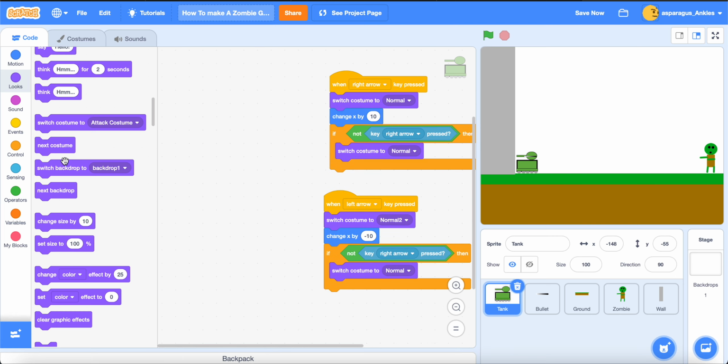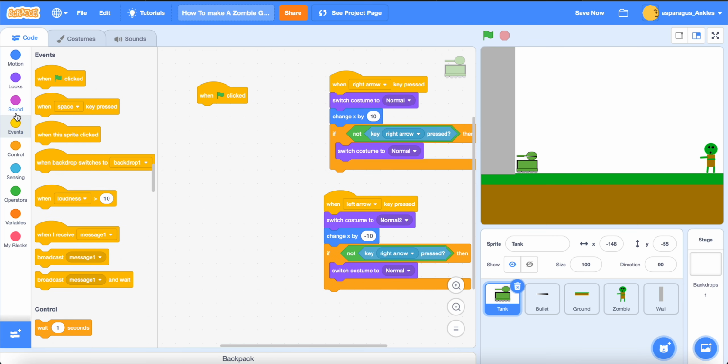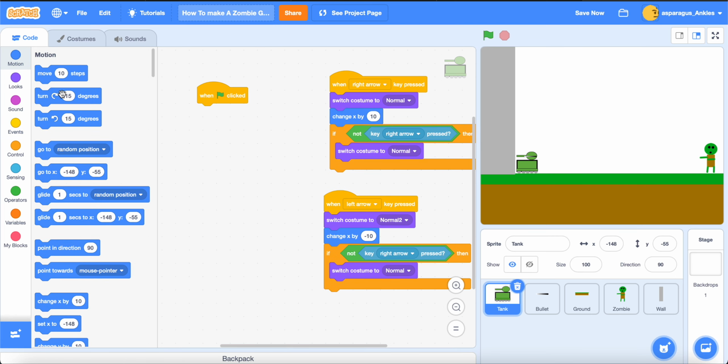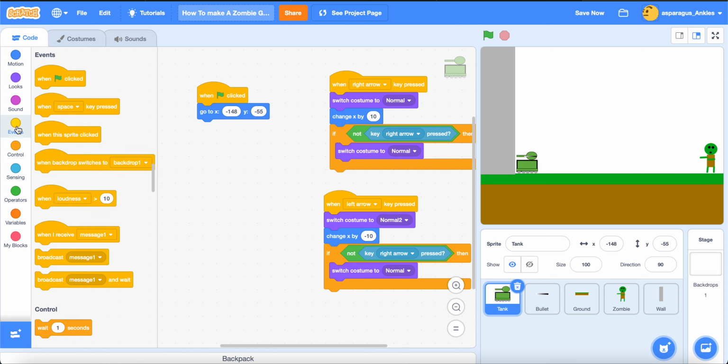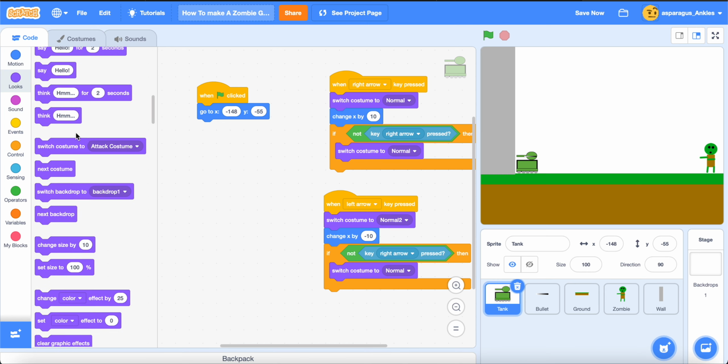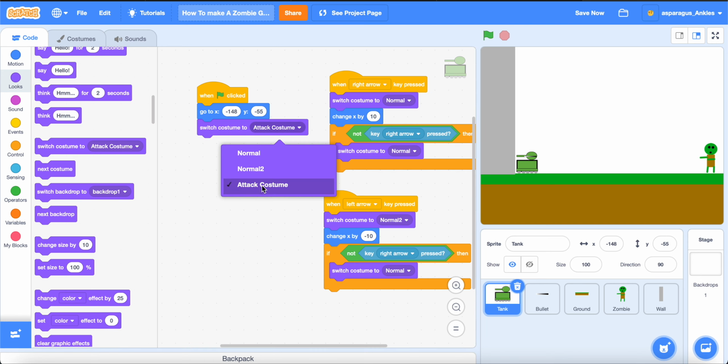And also make it so that when clicked, go to X -148 and Y -55. Then make it so that it switches to normal 1.